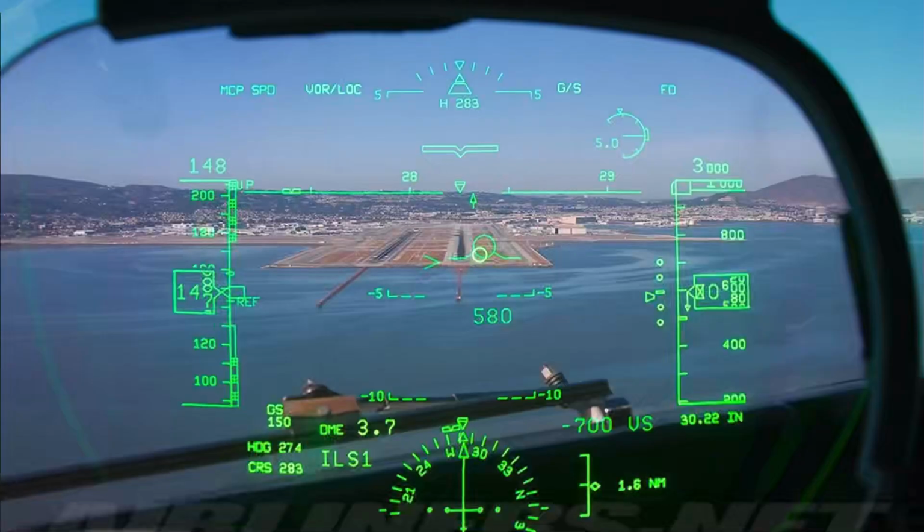So we decided to take some inspiration from heads-up displays. So this is a heads-up display for a fighter pilot. And you can notice just how much information is being displayed so efficiently here. We've got things like speed, altitude. We have something called the bore sight, which is where your nose is pointing. You have something called the flight path vector, which is the direction the plane is actually moving in.